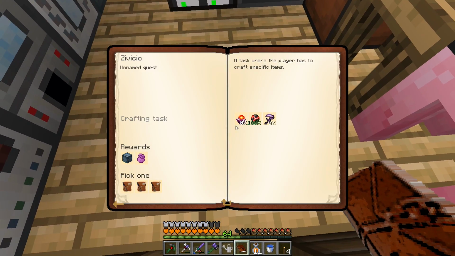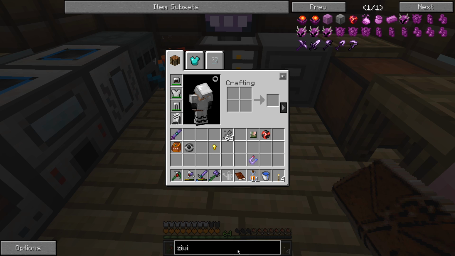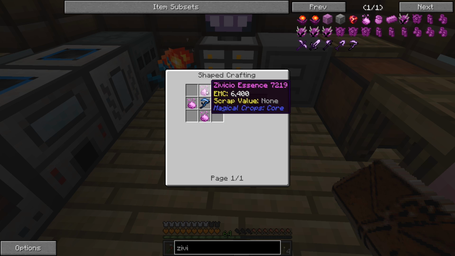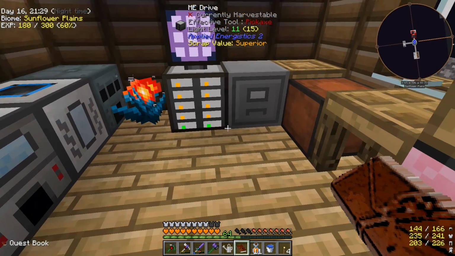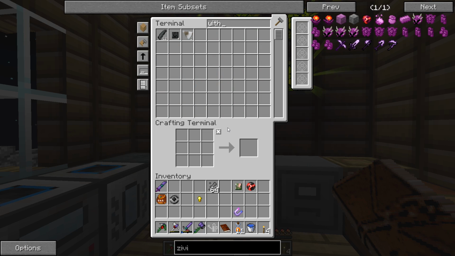Cool. All right, so back to the quest book. Yeah, that says that's done. So there's the VCO hoe. Well, let's take a look at this. Yeah, so that's just the Imperio hoe like we already have, and then 4 Imperio essence. Or the VCO, I'm sorry. And the same thing with the furnace, the Imperio furnace, which we already have, with 4 more of that. Cool, so what we need is the wither skeleton skulls. We have 3 already made.